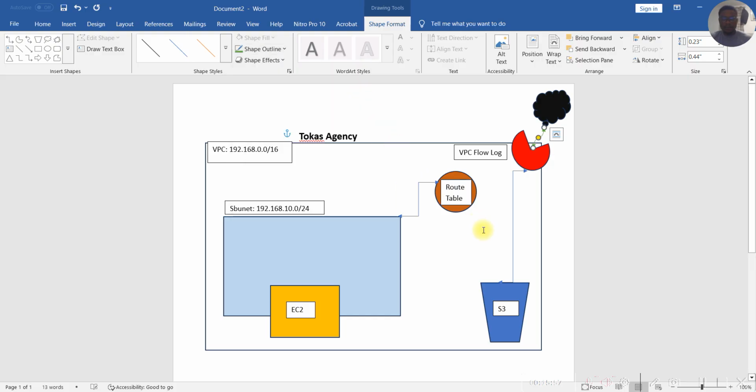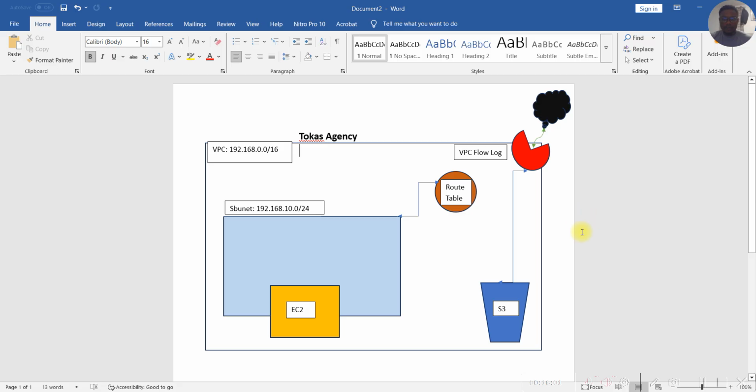Let me use screen. Let me connect this. So it will go this way.